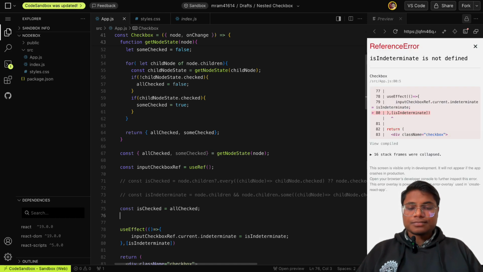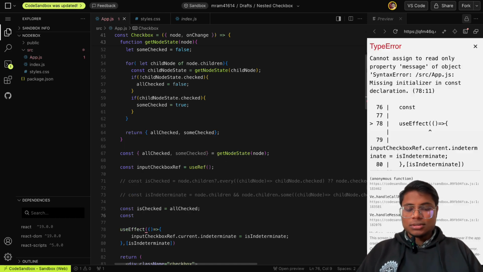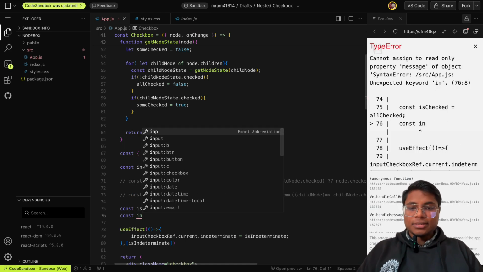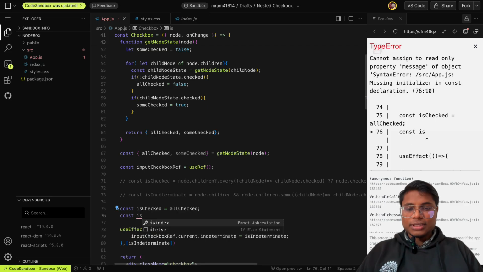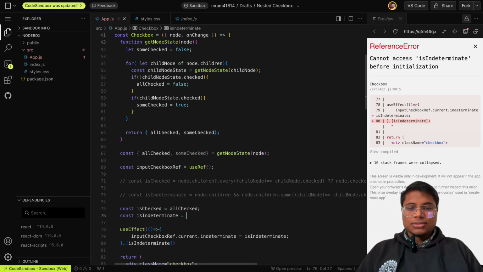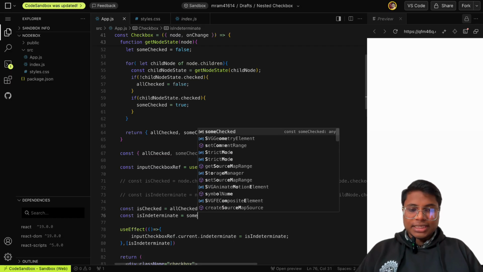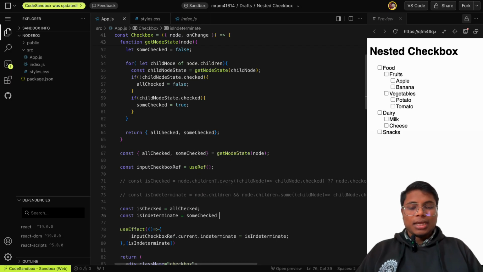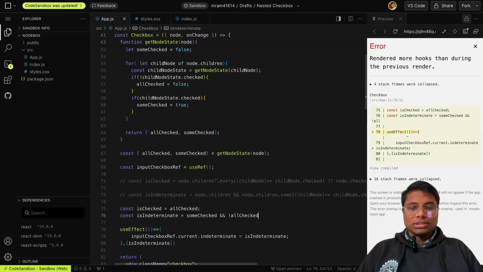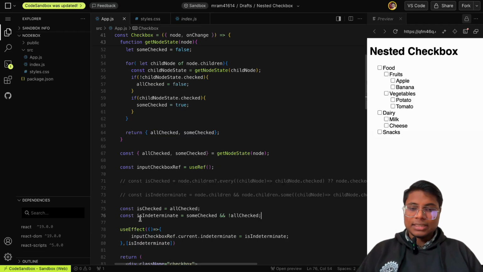And const is indeterminate is equal to some checked and not all checked. So this is the correct implementation now. Instead of checking for one level, we are now recursively checking each and every child.